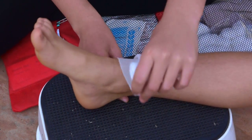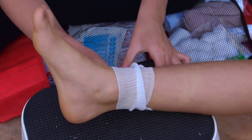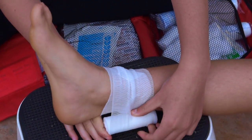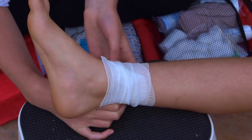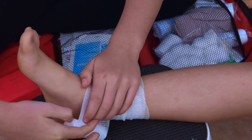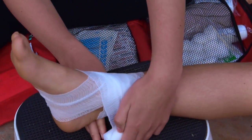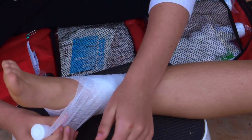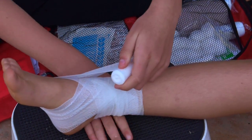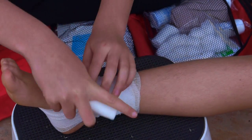So, what we're going to do is first, and of course you have to keep the foot elevated, wrap it around twice. But just to be safe, we're going to wrap it around 3 times, okay? Then what you do is you go around the foot like this, and around again, and under the foot, and around it again. Now this is only the gauze, so you need to make sure to be careful.